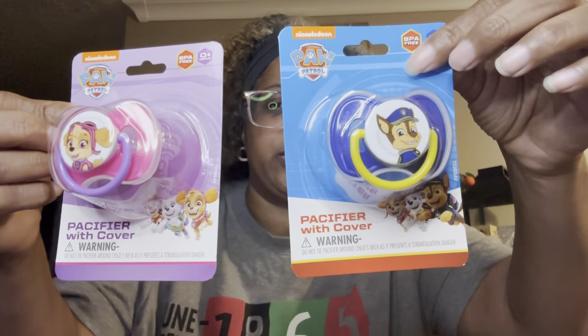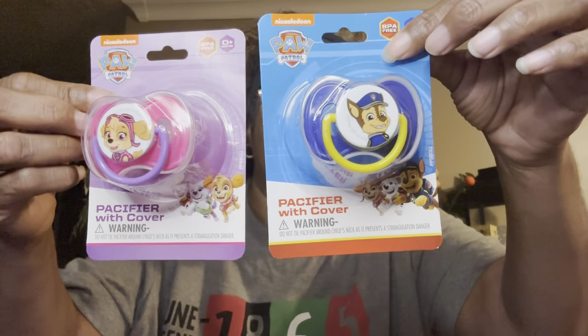And then this one I picked up, I thought maybe this could be a boy or a girl. I think this is like a blue or purple, but this is Paw Patrol too. So they had these two different Paw Patrol ones. I thought that was cute for a boy or a girl. And they were Nickelodeon. I mean, come on.